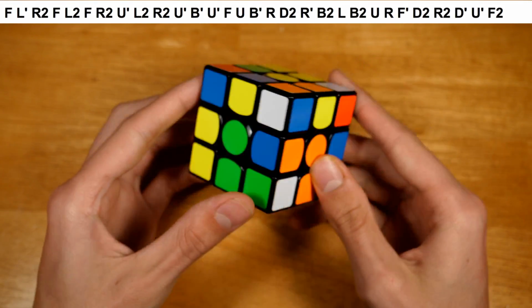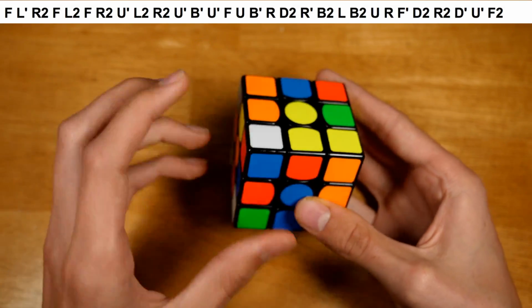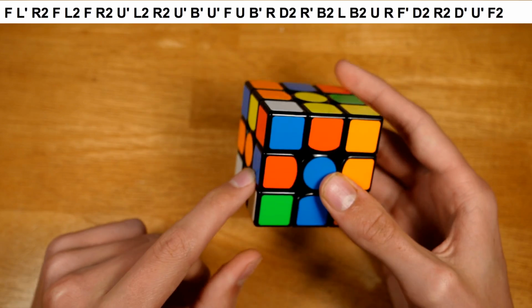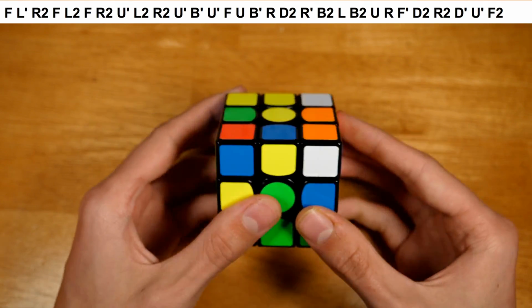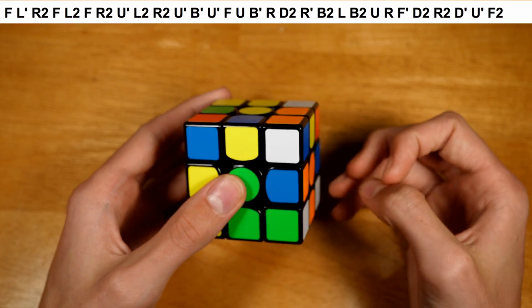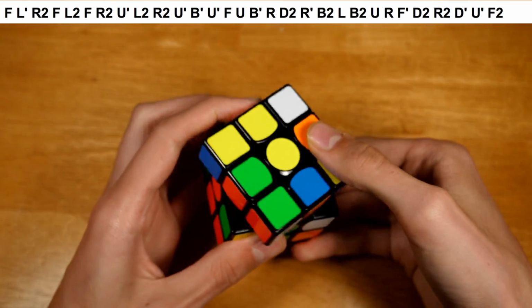So next I would do this F2L pair, and I'd recommend inserting it in the back, because if you insert it in the front like this, then you're going to have a solved thing here, and you need to be looking for unsolved. So you want to put your solved things in the back. So we're going to do something like this.